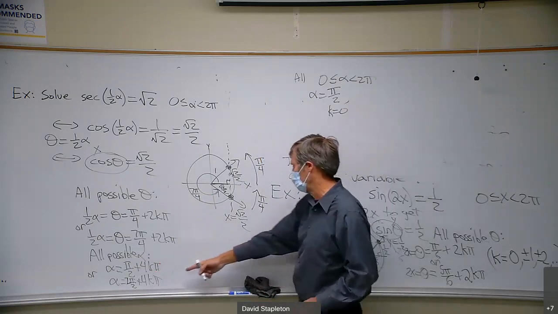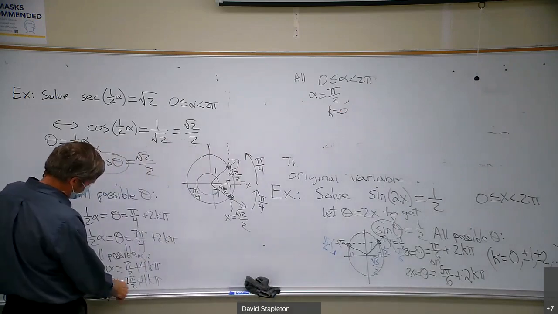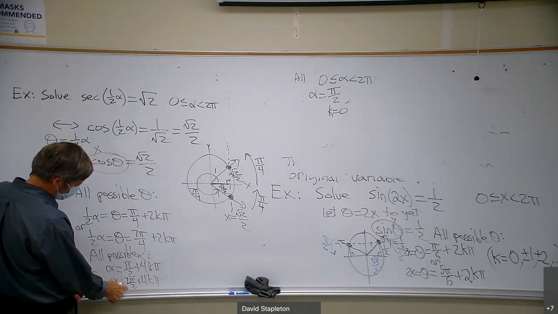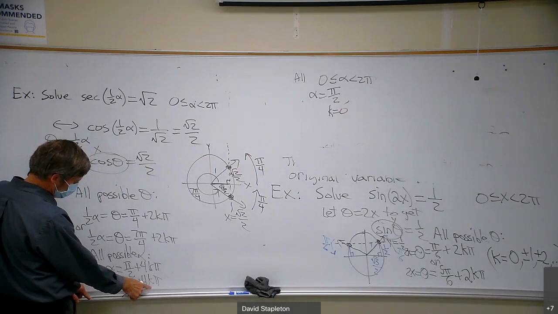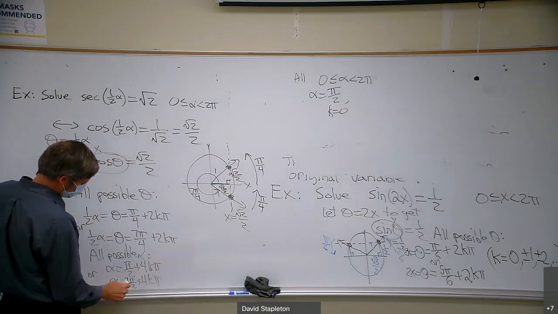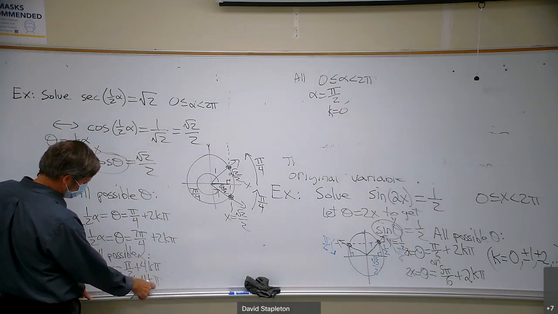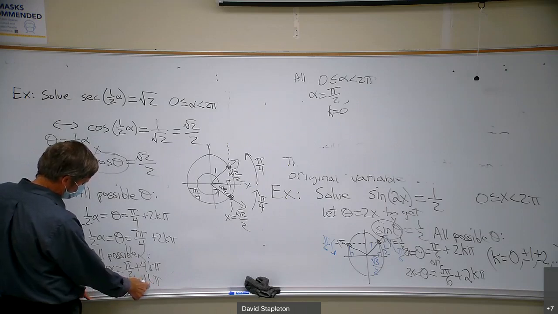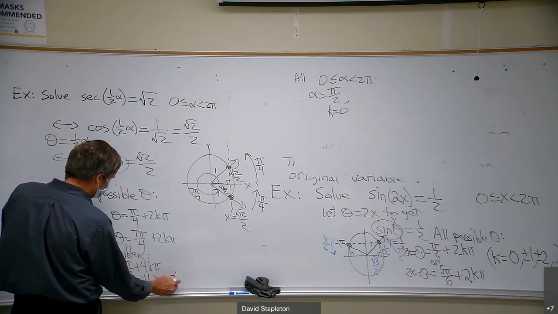Maybe I get something from the second one. So this time, if I put k equals 0, I get 7 pi over 2. Well, that's more than 2 pi, right? 4 pi over 2 would be 2 pi. So k equals 0 doesn't work. k equals 1 or higher makes it even bigger, so that won't work. I try k equals minus 1. So I subtract 4 pi from 7 pi over 2. Well, 7 pi over 2 minus 8 pi over 2 is negative. That doesn't work. There are no solutions in this second set here, right?